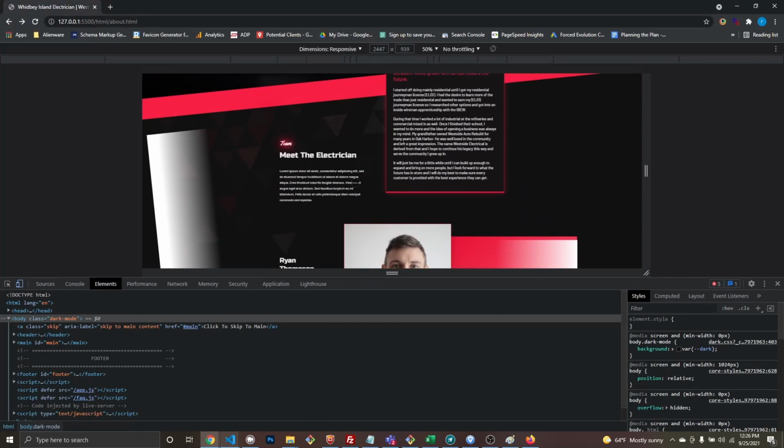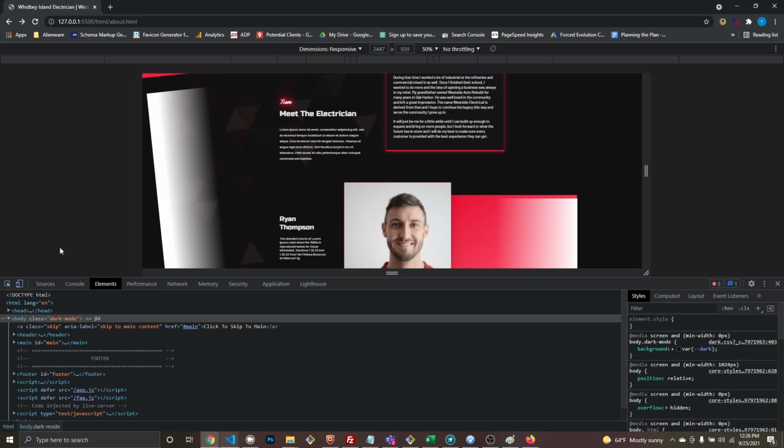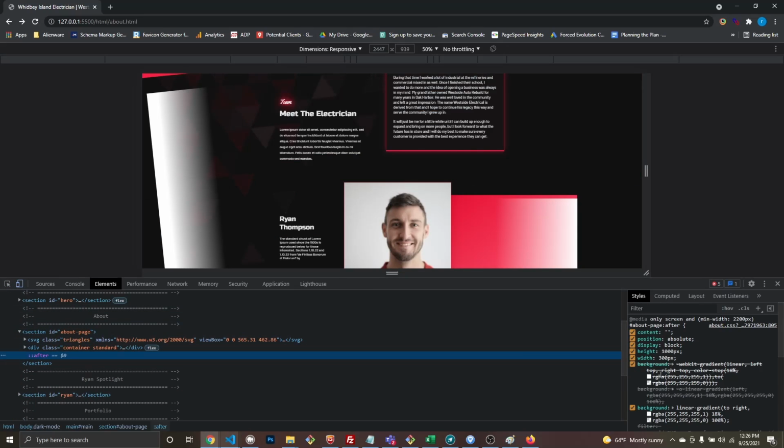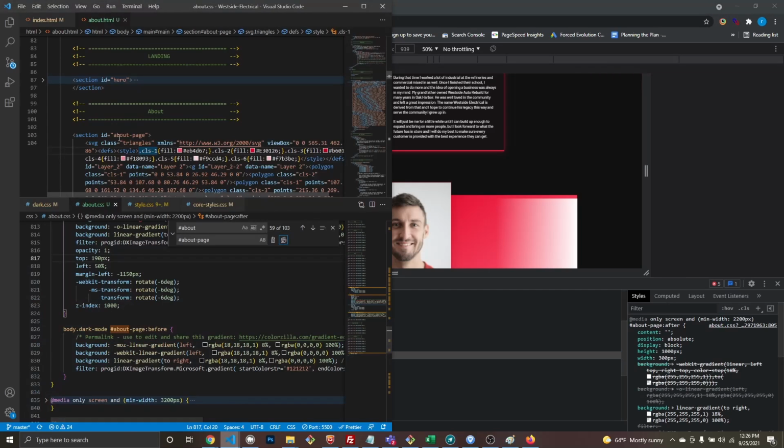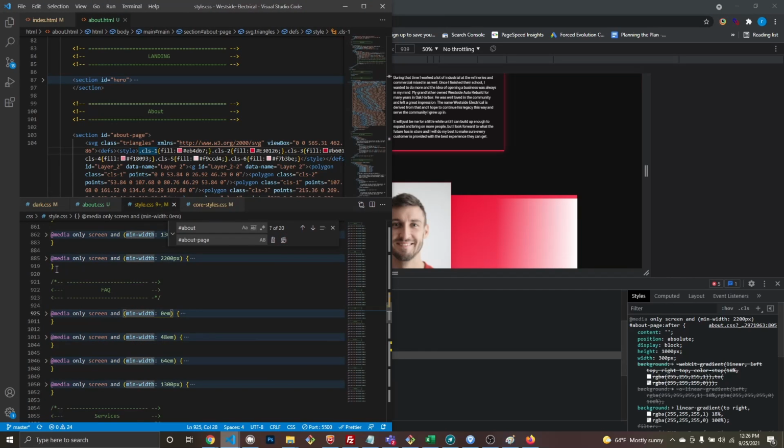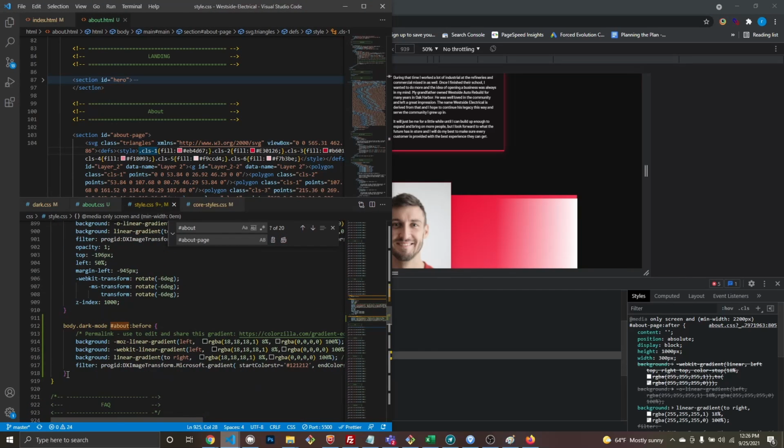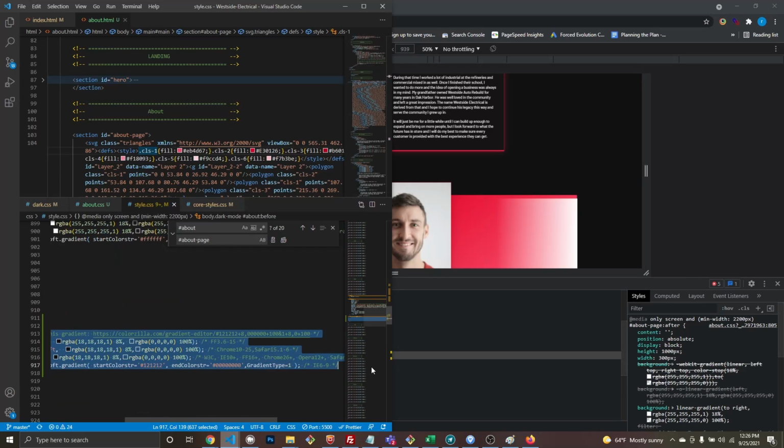Okay. So now those dark mode styles are removed. This is white for whatever reason. So style, body.dark mode, About. This should have the black style.